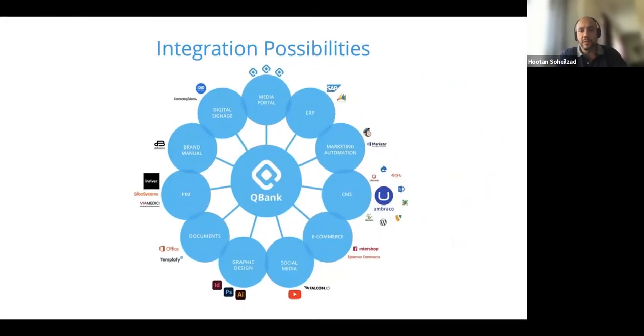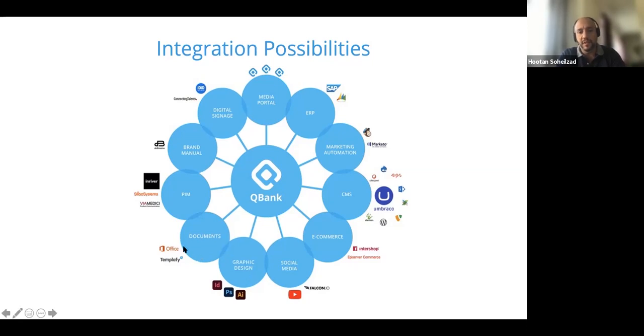So this is what the whole tool is all about, having a central storage area for all types of files. So there is no restriction on file types in QBank. From QBank, you can then set up different rules for how you want to distribute your assets. So I can say, whenever I publish my assets onto my website in Umbraco, I want the files to be converted into these 10 different formats, because those are the formats we're using there.